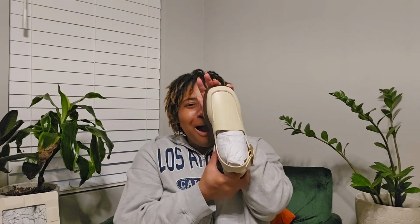Y'all, I love these shoes so much. Oh my goodness, look at that. Literally my favorite. I've been waiting on these, and I'm gonna let y'all know right now. Out of the 3, this is number 1. Charis, the green khaki, is number 2, and the clogs are number 3 because, like I said, the shoes just kept getting better and better. But this is the 3rd pair in my haul from Charlotte Stone.